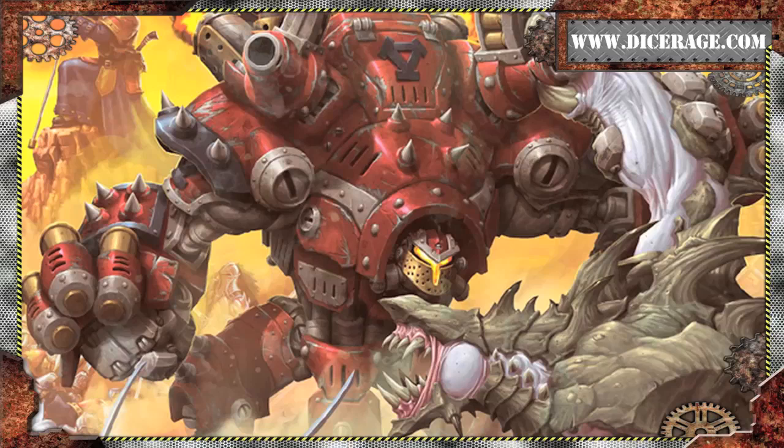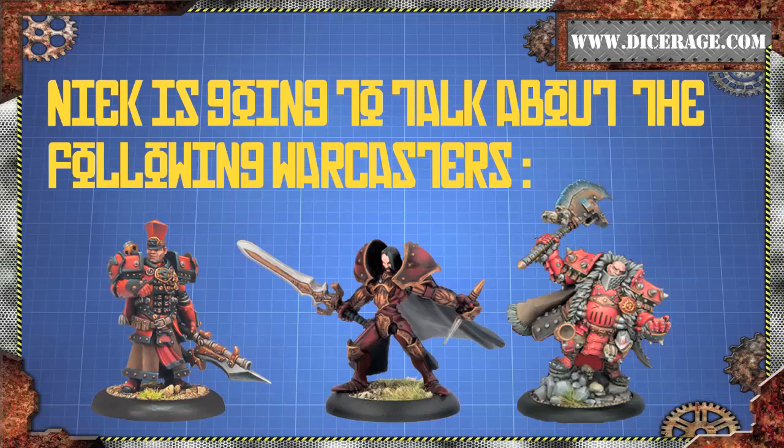And lastly, there is his biggest problem in my eyes. It's his very predictable threat range of 7.5 inches, which probably doesn't out-threat any of the models that you actually want him to get onto. So what I have done is I've chosen a few warcasters that either complement his strengths or cover his weaknesses in some way or another.